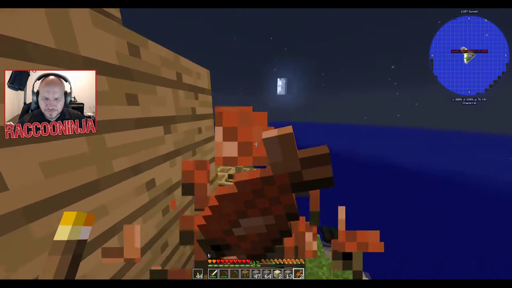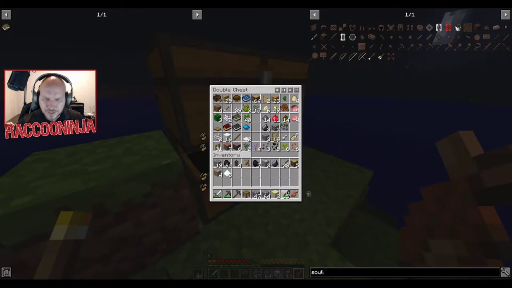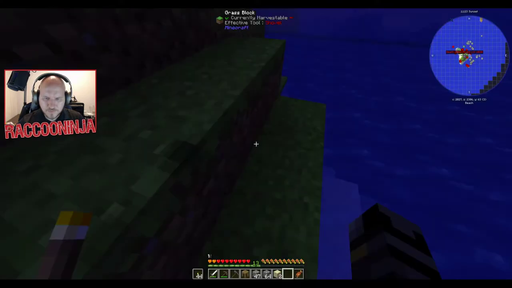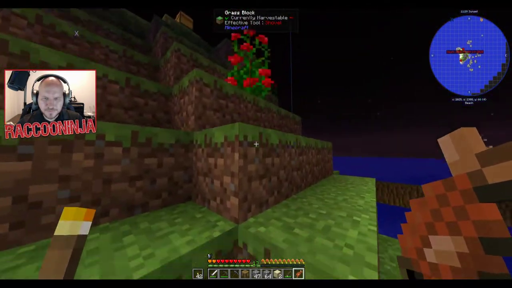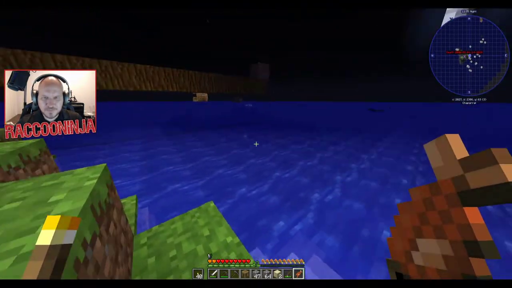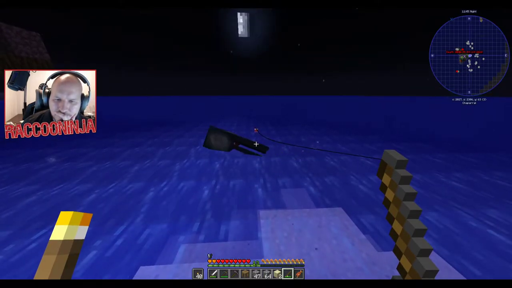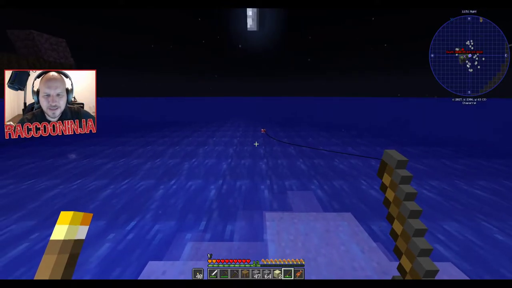Let's see if we can do some more fishing, as we are running low. Let's see. Fishing rod. Actually, let's light this up a little bit, just so we don't get anything spawning behind us. We'll still get stuff spawning behind us, but maybe less will spawn. Alright. So we want a Luck of the Sea. Not a squid on our line. We need a Luck of the Sea fishing rod. We need some enchants.